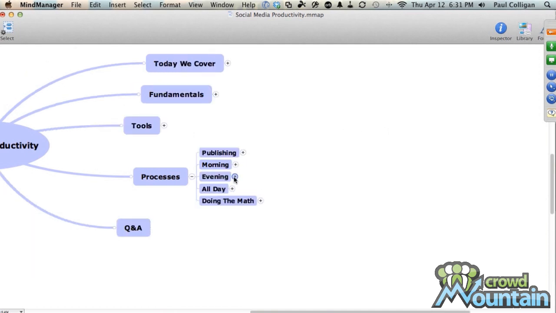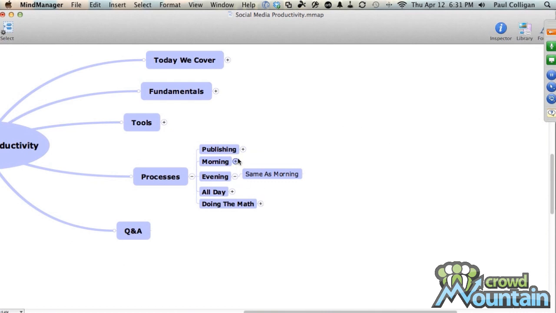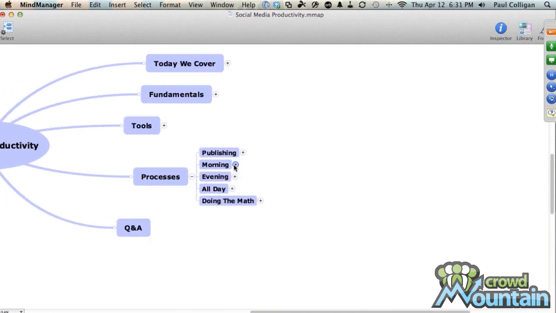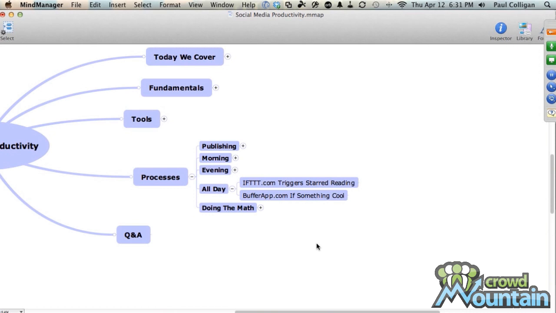And then evening, before I shut down for the day, it's the same as the morning. Every evening I review anything that I need to review. I respond to anything that I need to respond to, and we go from there. All day long during the day, if I star something that I've read, If This Then That triggers it and sends it to Buffer app. If I star something inside of Google Reader, it does that. If I happen to be on iOS or my iPad, I can do the bookmark that automatically sends it to Buffer. And I might be just at a website like I showed you in the example, and I might send that easily, but that just happens.